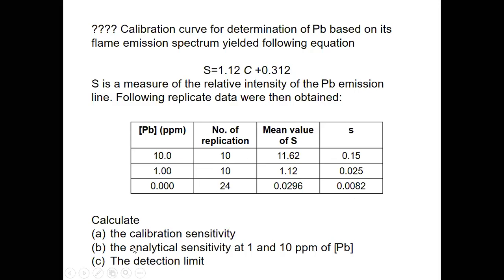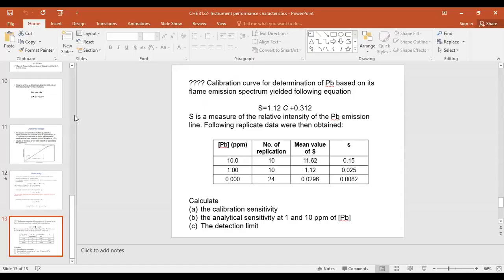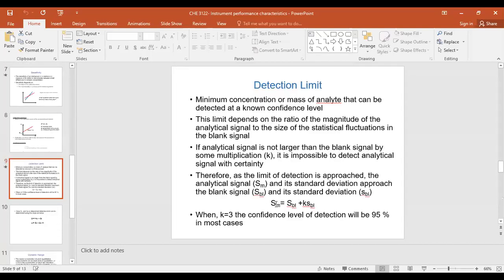And the detection limit. When it goes to the detection limit, you have to go to that equation, this one: Sm equals SBL plus K times the standard deviation of the blank. This is the signal at the detection limit, the signal of the blank, and here the K, normally we use 3. K equals 3. Therefore, if it has not been stated, if it has not been given, you can assume K equals 3, and 3 times the standard deviation of the blank.